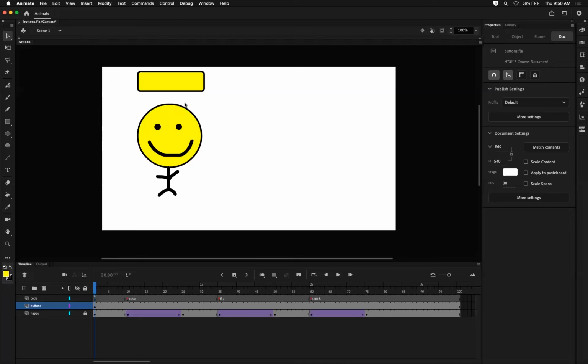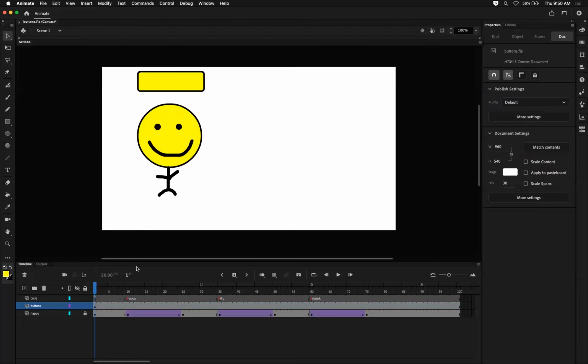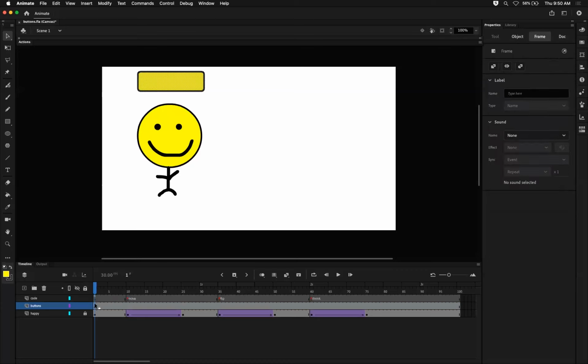And now we want to make a button symbol out of this. Now, first of all, double check and make sure that you created your button on the buttons layer. Didn't accidentally put it on the code layer or accidentally put it on your character layer. You should see the little keyframe filled up on the buttons layer. You should be able to hide it, all that stuff. If you did draw it on the wrong layer, just undo it. Make sure you have that buttons layer keyframe selected and draw it there.